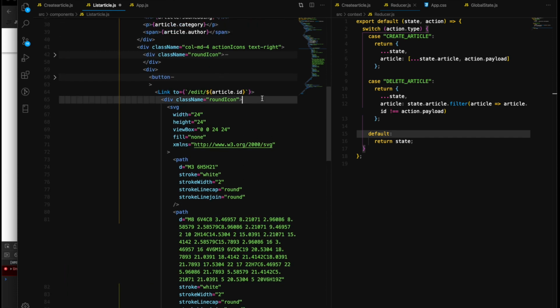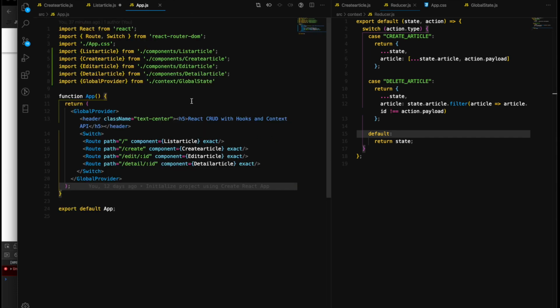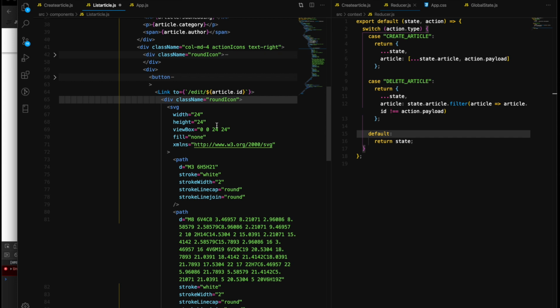So now as we have already created the edit and wrote some dynamic ID that we passed in, so we'll be passing that particular ID dynamically from here, so it's article.id. And now let's go ahead and create some on-click event inside our div itself.